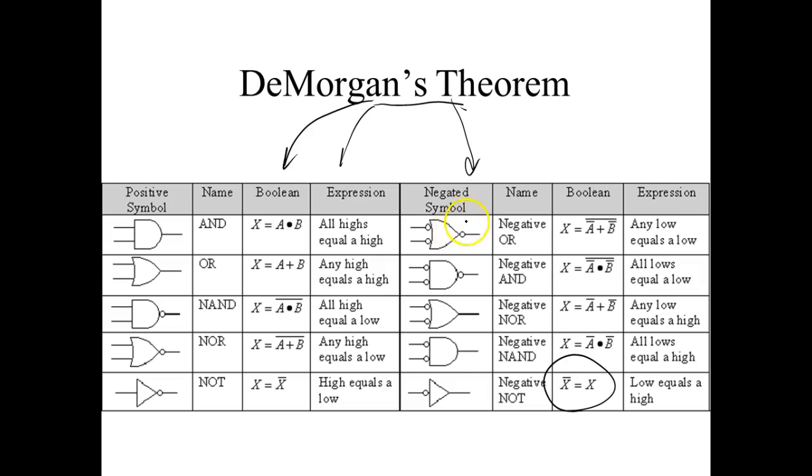The biggest problem that we have is people looking at this guy right here, and because we teach these two first, they think if you put a bubble on the output, it makes it an AND or an OR, but that's not true. What determines if it's an AND or a NAND? I got a NAND, right? And then I got a negative NAND. Then I got a NOR. I'm trying to determine what moves it between these, whether they're negative or positive, right? What differentiates between a negative NAND, a negative NOR, and then a regular AND and a regular OR?